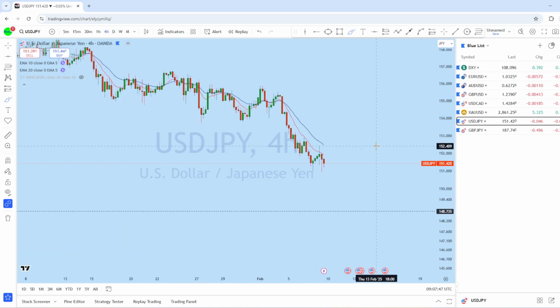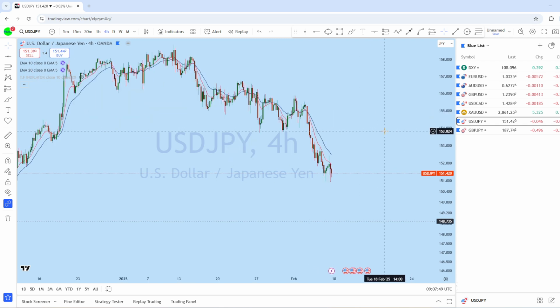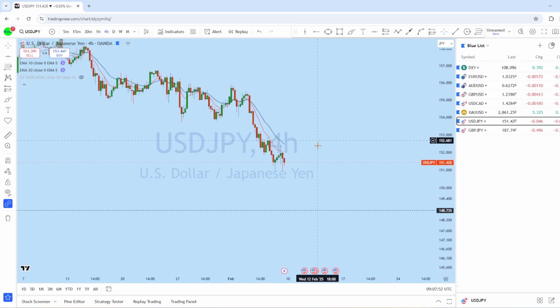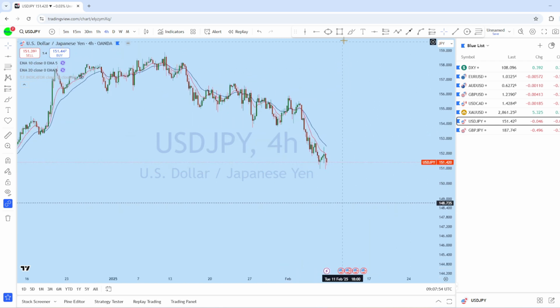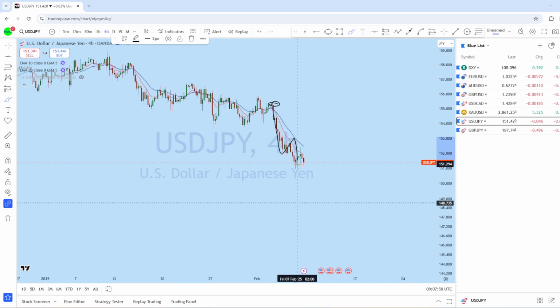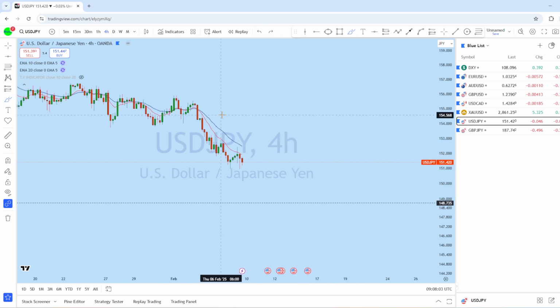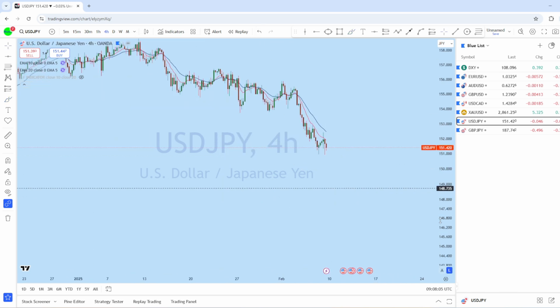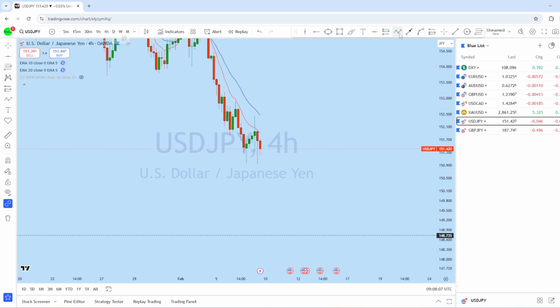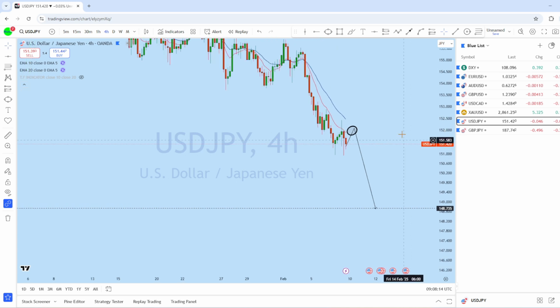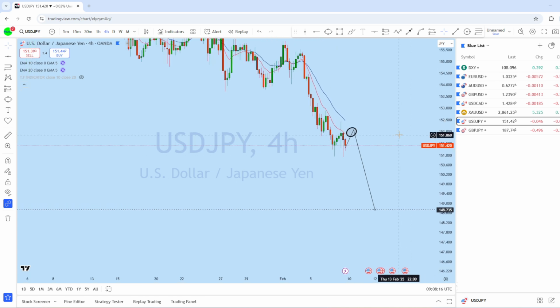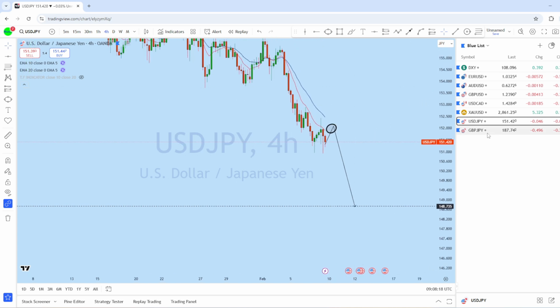Now from the intraday perspective, on the 4-hour time frame on dollar yen, the market is potentially trending. There is a big drop followed by a pullback, and then another drop and pullback, with the market forming a series of lower highs and lower lows. What we can expect is for the price to retest and then continue to drop. This is where you will be waiting for a potential entry opportunity on dollar yen. As soon as you find a suitable entry, you will be looking for selling opportunities in this market.